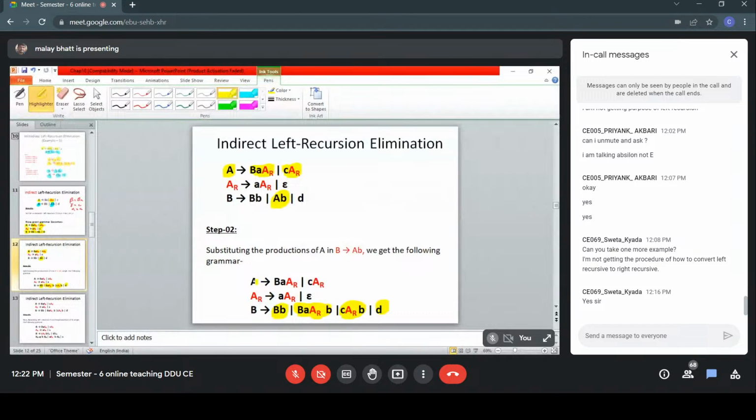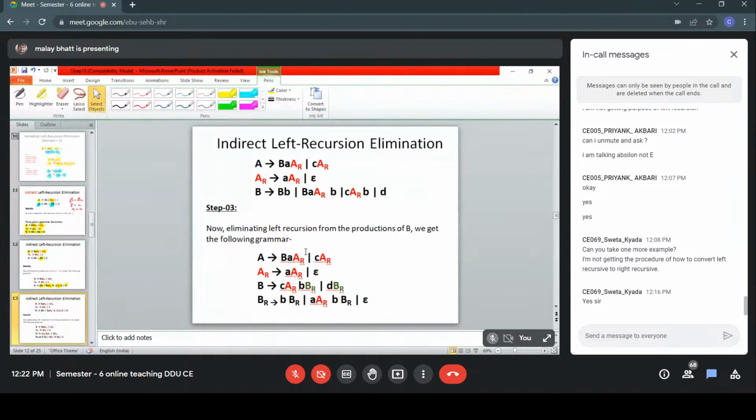So now you can see from A we are getting B, C, AR, A and null, and from B we have an immediate left recursion with 2 alternatives C and D, which are not having a left recursion issue. But the first 2 alternatives BB or BA are having an immediate left recursion issue. So we have to do that elimination. So we are getting this. We are focusing on this particular grammar rule.